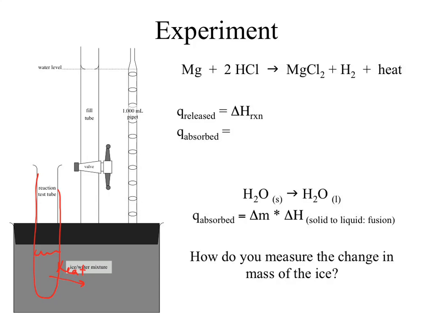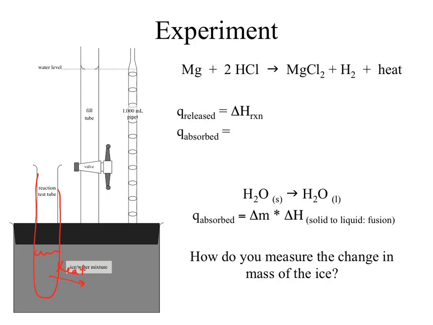Next part. What happens as the ice melts? So at this point, all we've got is ice and water in here. What happens when you melt, or when you freeze ice? Let's take a water bottle, fill it up with water. Hopefully some of you guys have done this. Fill it up with water, cap it, throw it in the freezer. It expands. Ice is less dense than water. How do we know that? It floats. So what happens as the ice melts?